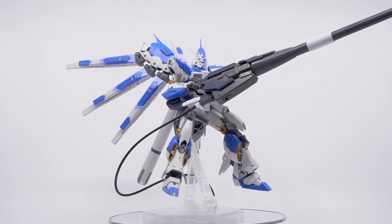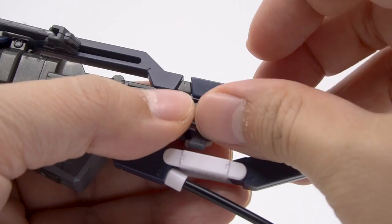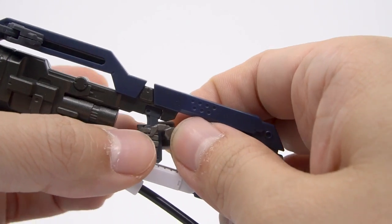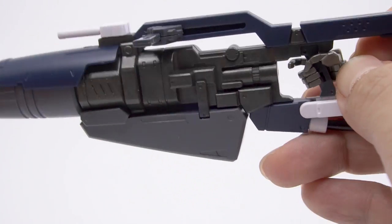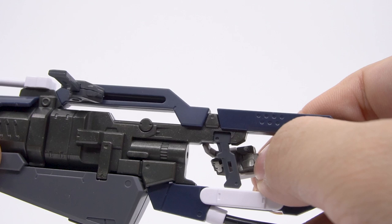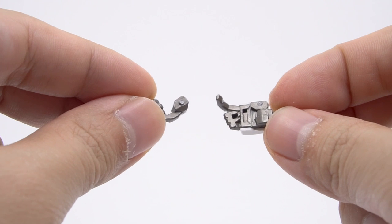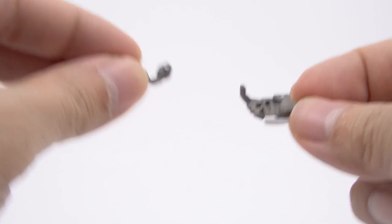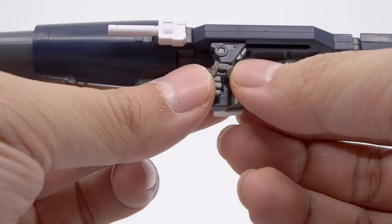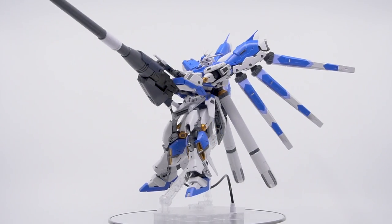We've already seen that this works with the RG Hi-Nu Gundam, and of course it does because this gun is made for that. Sadly, this doesn't work with the HGUC Hi-Nu Gundam because the handles are too thick for the hands to hold — as you might already know if you've ever tried giving RG weapons to an HG kit. At first it seems to work with the HGUC Nu Gundam which has bigger hands, but the gun can't peg into the hand and the weight of the gun will rip the fingers right off. That's exactly what happened to mine and it even broke the peg — though that peg had been handled many times and was already a bit worn down. The handle on top also can't be held by the Nu Gundam since the other holding hand can't grip the fat handle. Simply put, this gun is made for RG hands and it's just not going to work with HG kits without alterations.